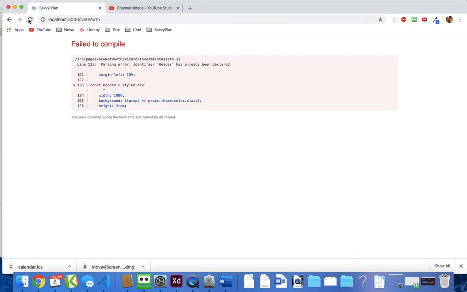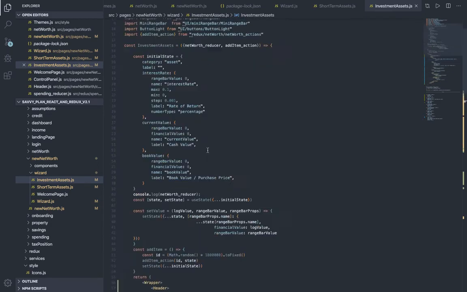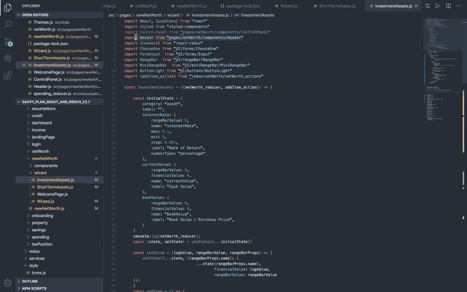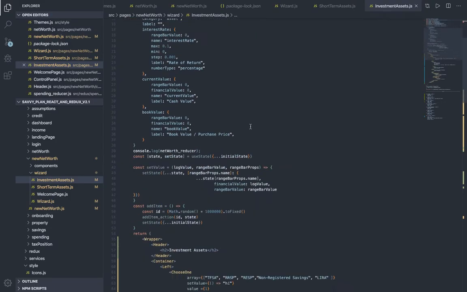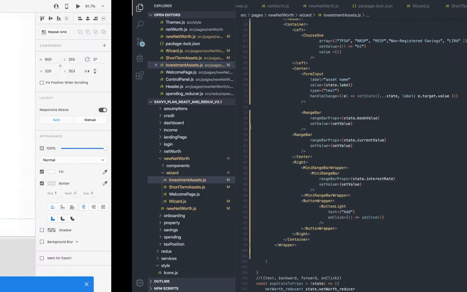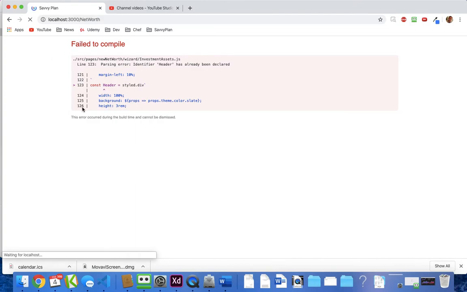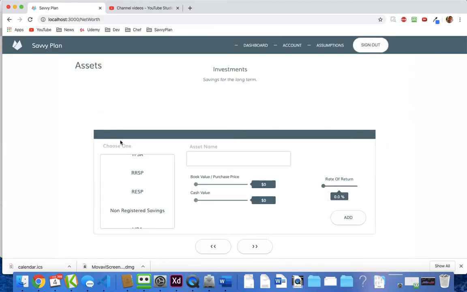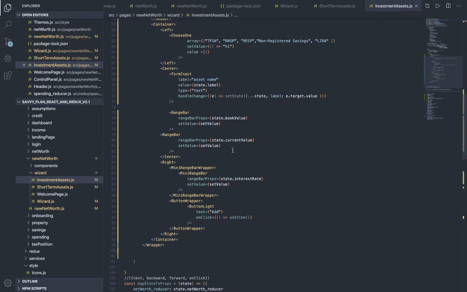And fingers crossed that that worked. Let's see. Ooh, that looks bad. It's already been declared. Where did I declare it? I already pulled it in from here because I had copied, which I shouldn't be doing. Problem with copying is then you get a bunch of junk stuff. Okay, so we can see here we've got the header. Turns out it's the same color as up here, so maybe we should change the color.